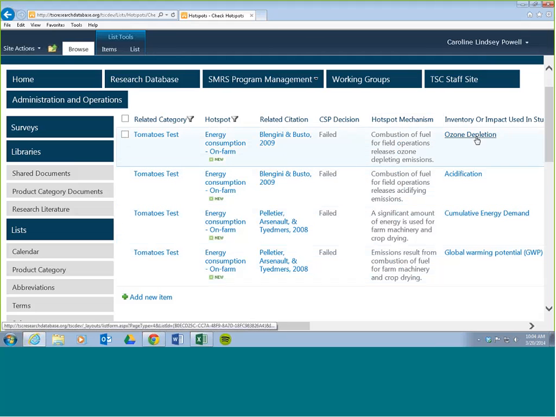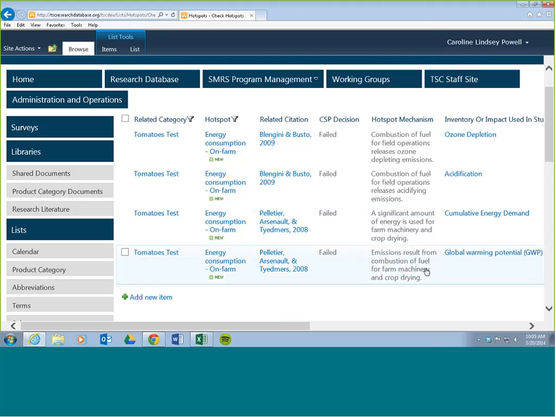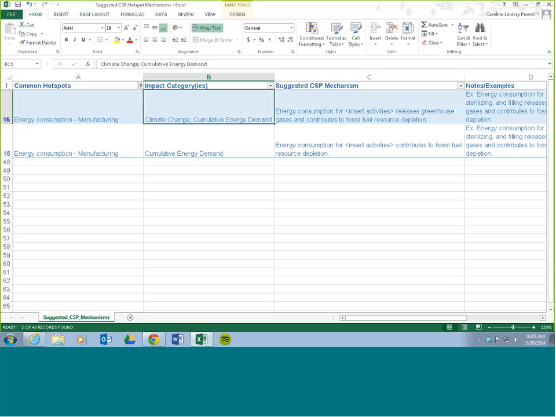And you notice over here, this mechanism is about ozone depletion, this mechanism is about acidification, this one for cumulative energy demand, this one for global warming potential. So when we combine these and it shows up on the CSP, we actually want to write sort of a summary of all of these individual mechanisms. And that's what the CSP mechanism that shows up in this Excel document is.